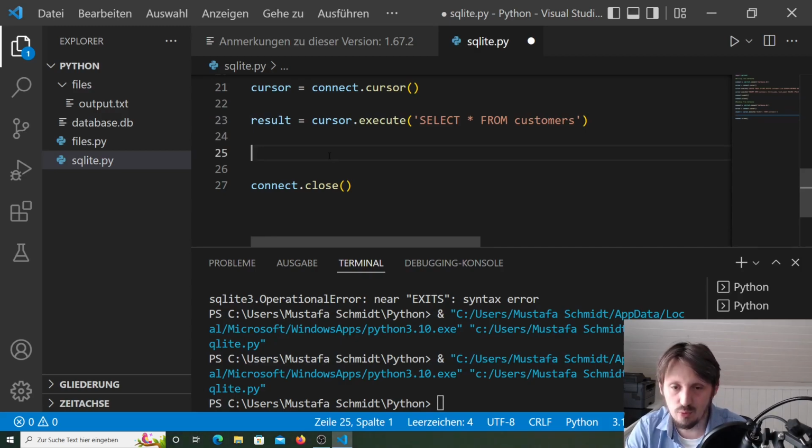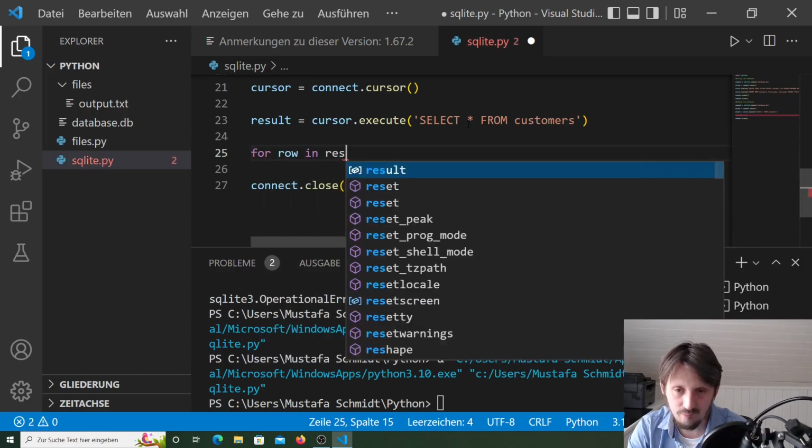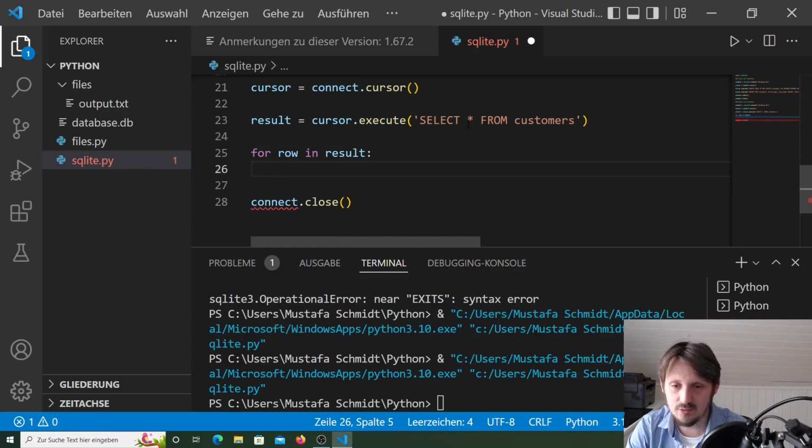And then we want to loop over all the rows which we are getting from that database table. So we can write here a for loop, for row in result. We just loop over that, and row is the output of each row.